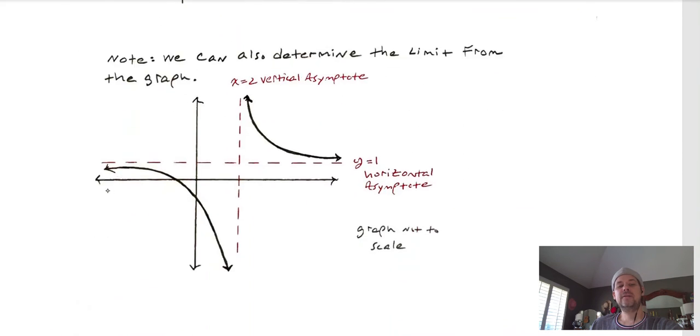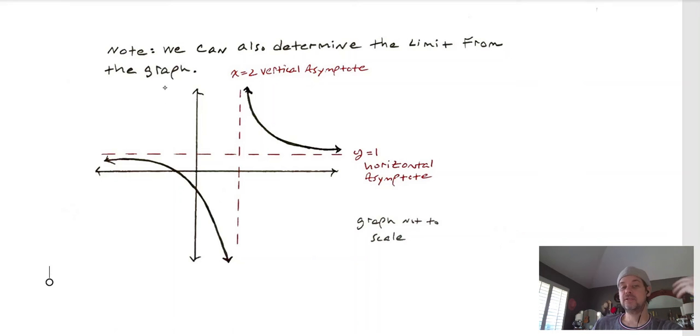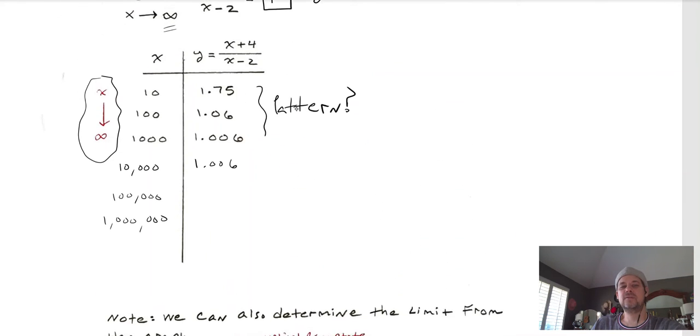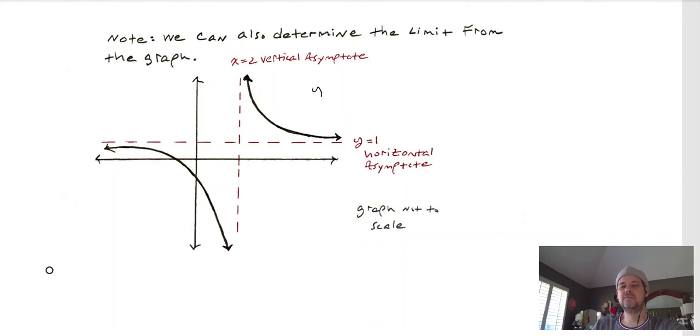Now, another thing we could do, though, is look at the graph, all right? And in fact, as part of our class, we should know how to read information from graphs. That's one of our objectives in the class, all right? So here is the graph of this function up here. This y is x plus 4 over x minus 2. Okay. That's what it looks like. Now I drew this graph by hand, and it's not to scale, okay, but in all other aspects it is what the graph looks like.